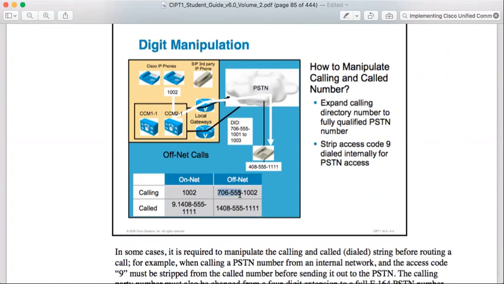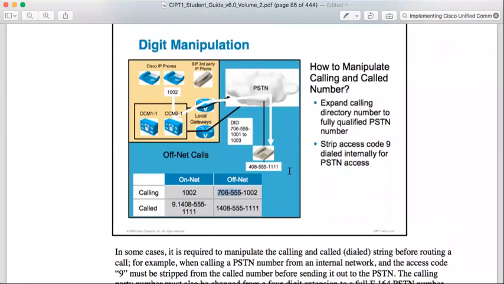This means whenever I am calling outside, because this is the DID we have purchased, I will make sure that each and every calling number gets 706555 added to it whenever it goes to the PSTN.